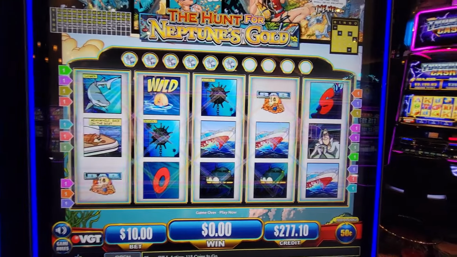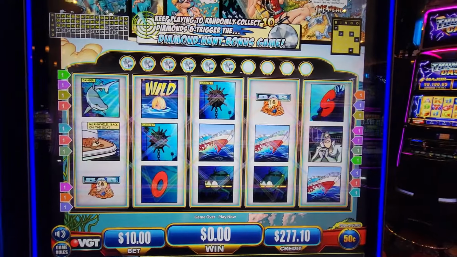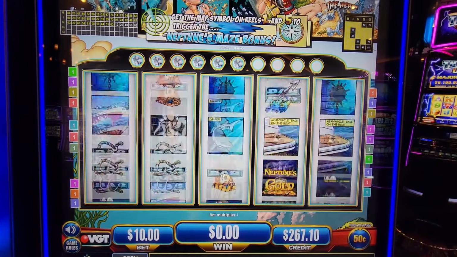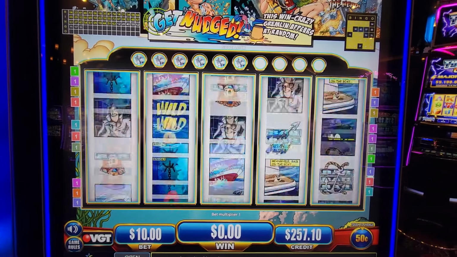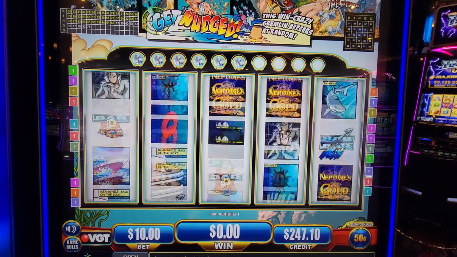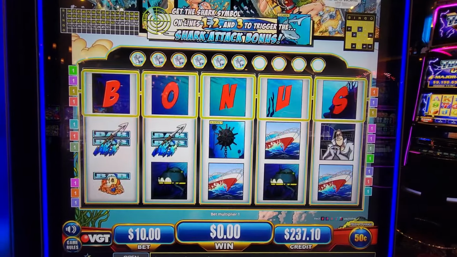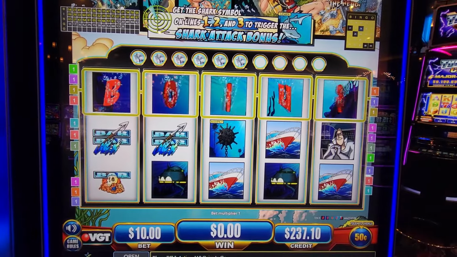Hey guys, we were playing this machine a minute ago. Walked around a little bit, couldn't find a better one, so we decided to try this one more time. We're in a 50 cent denomination, $10 bet. Go for it, Jenny. Let's get wild and crazy. Got the bonus. Nice, Jenny. Well, with any luck, you'll do good, Jen.